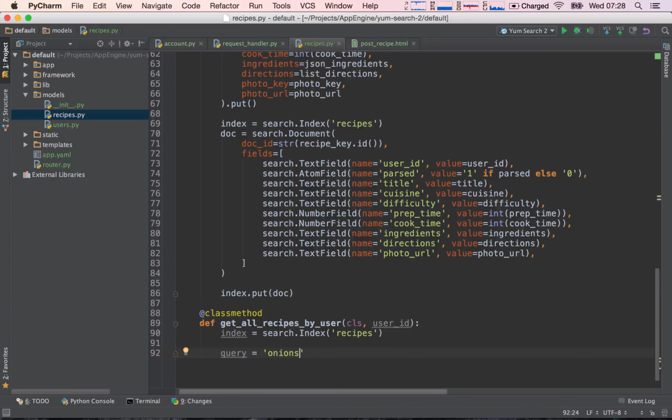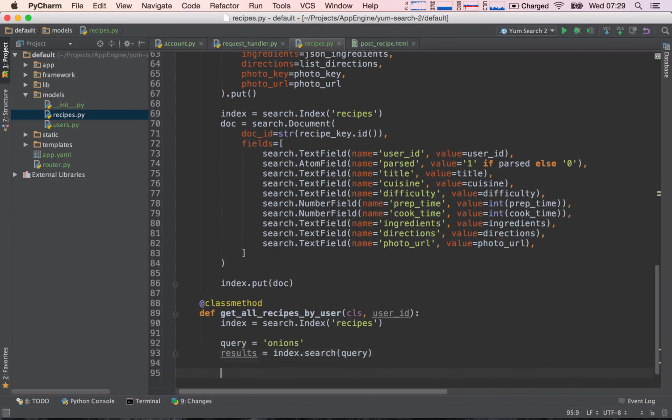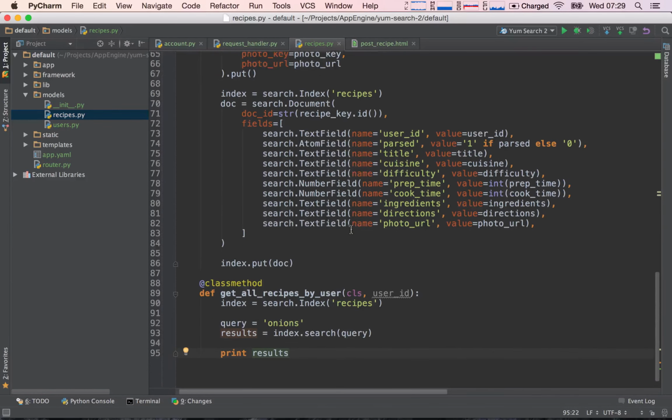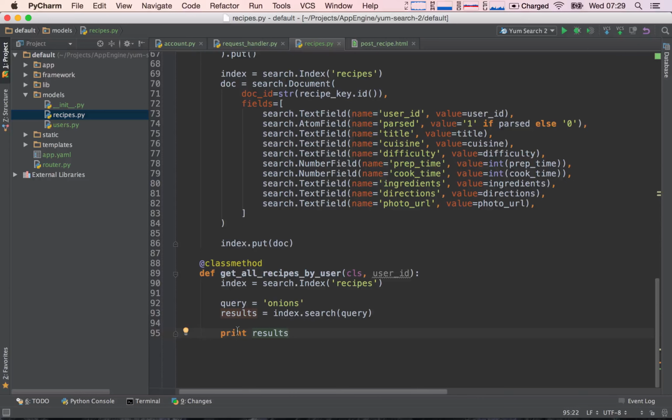So then we could go ahead and say results is equal to index.search, search is a method, and we could pass in the query inside of this method, and then we could actually go ahead and print the results. Well, since it's a function, we will be returning them, but for now, let's just print them.